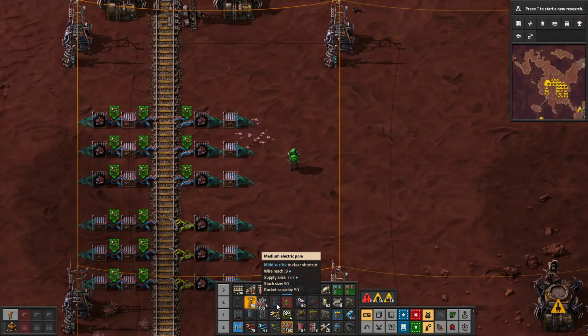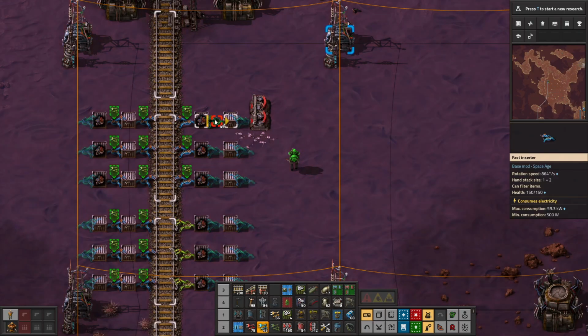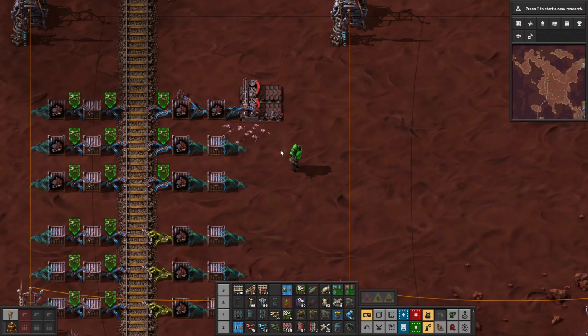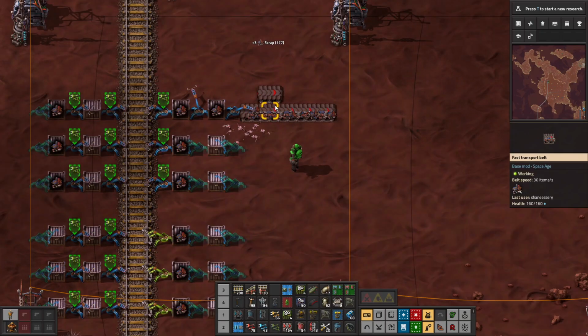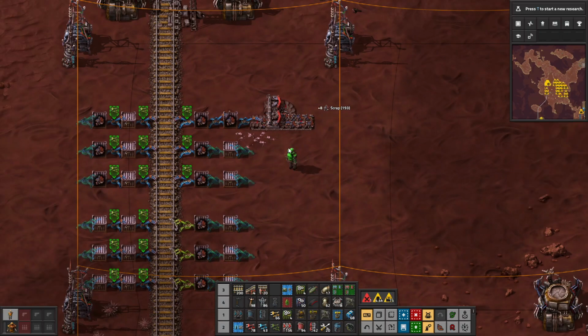Now, if we're putting things onto belts, I wonder if we could do, let me try something here. If I did this, and again with the blues, if I put that like that, how am I getting this? Are you splitting? Put this here, and then I put this here. Is that going to split them? It is. And then I can put this here. Okay. So let's do that.